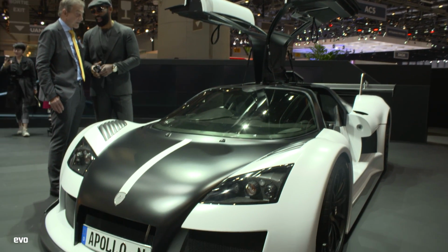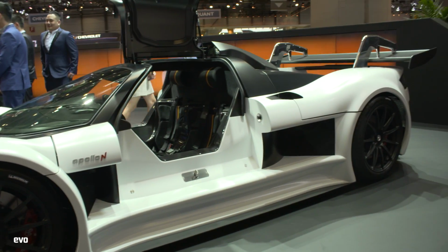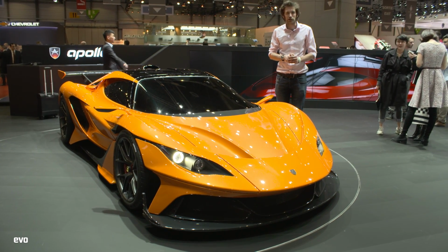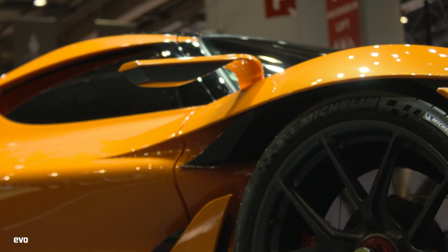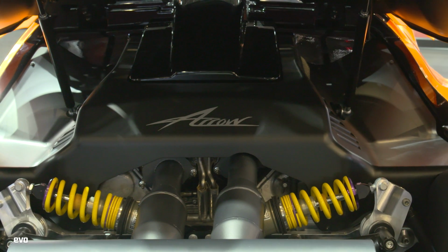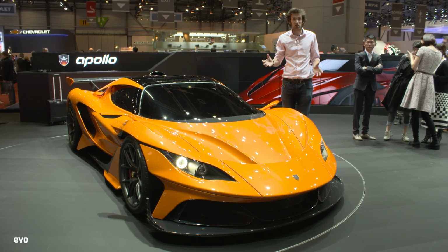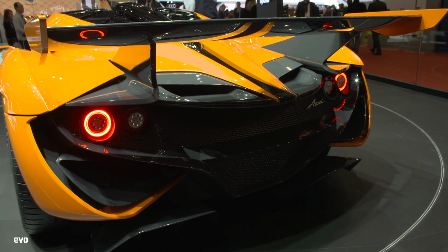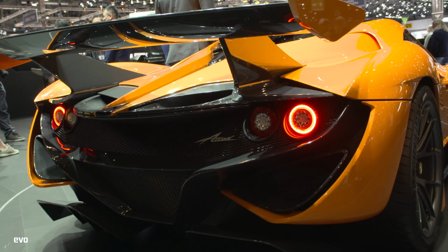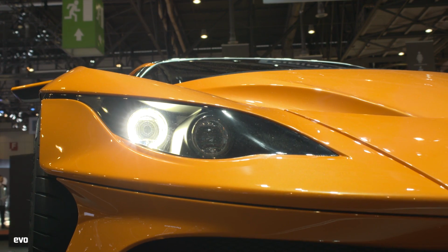Hands up, who remembers the Gumpert Apollo? It was a fairly extreme track car, but very, very good to drive. Well, this is the new Apollo Aero, and I think it looks pretty bloody good, frankly. It's got the same steel chassis, so they haven't gone down the carbon fibre route. It's got the same 4.2 litre hot V Audi source V8, and yeah, it's very honest, basically. Rear-wheel drive, SEMA 7-speed sequential gearbox, and it's got inboard dampers. It's wearing KW springs and dampers at the moment, but Öhlins will be for the final spec.